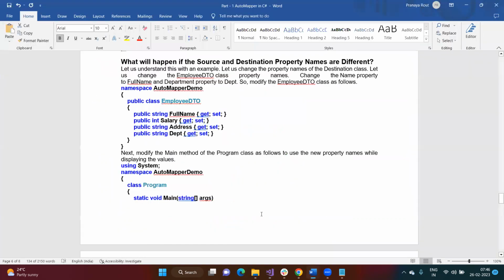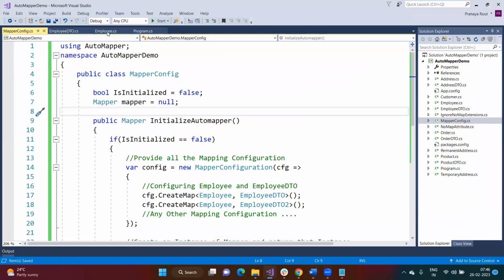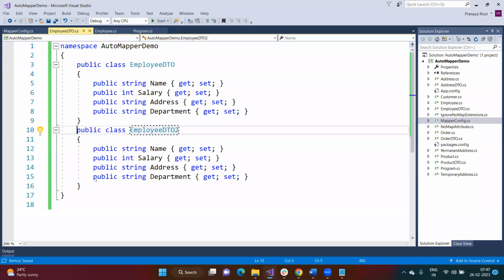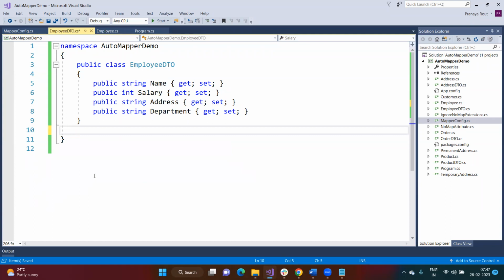Right. So now the second thing we are going to discuss: what will happen if the source and the destination property names are different. Currently, in the example we are seeing, the property names name, salary, address, department are exactly the same. Now, what will happen if we have different property names?